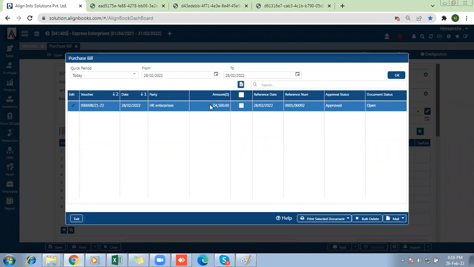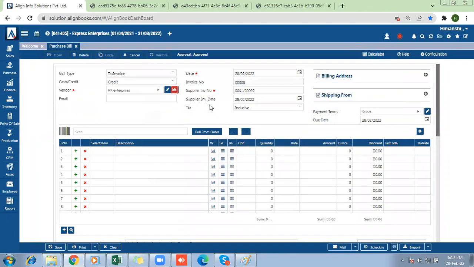For today's date, it has automatically created this purchase bill in the child company. Okay. So these are some of the implementations that I've explained for different businesses. So you can try, and if you have any query, you can reach out to our team.